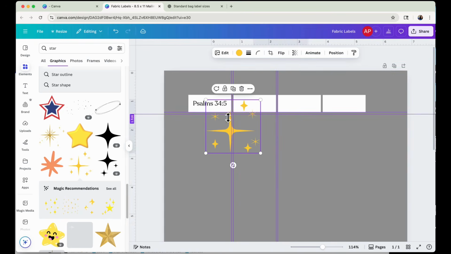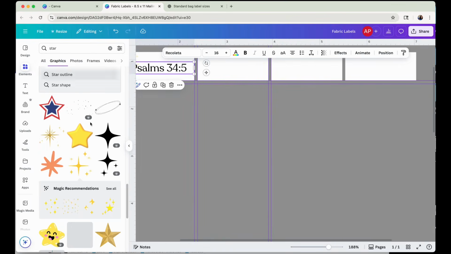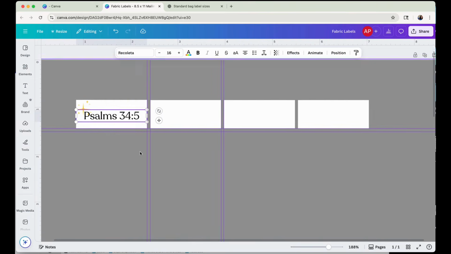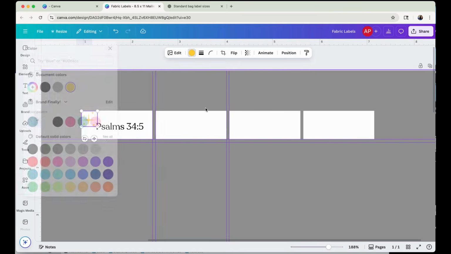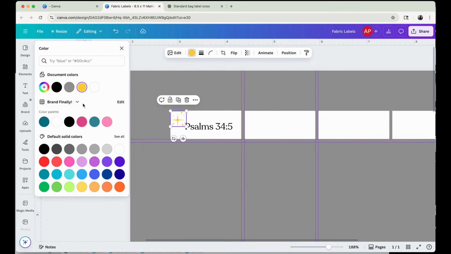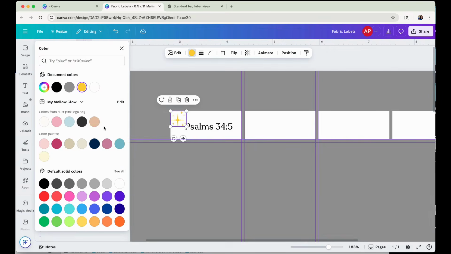I mean, it's going to be printed, but anyway, let me make it bigger because I need to see what I'm doing. And I'm going to change the color and my mellow glow.